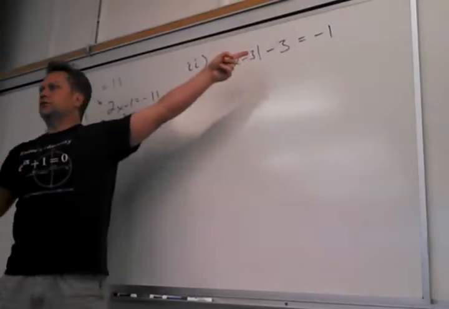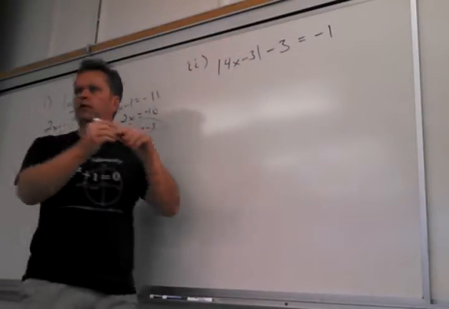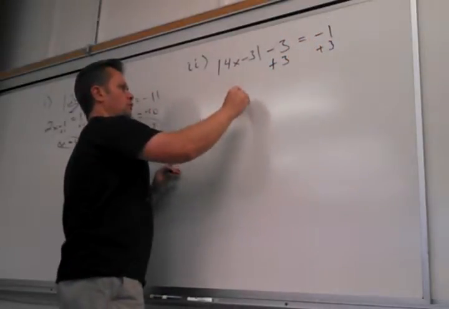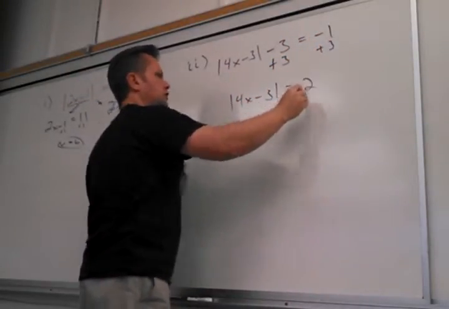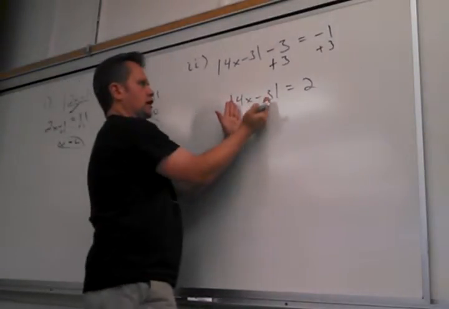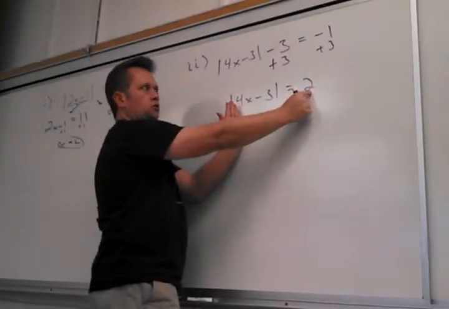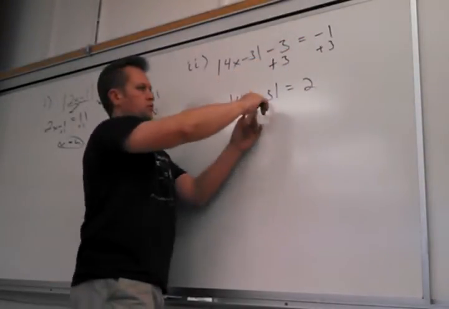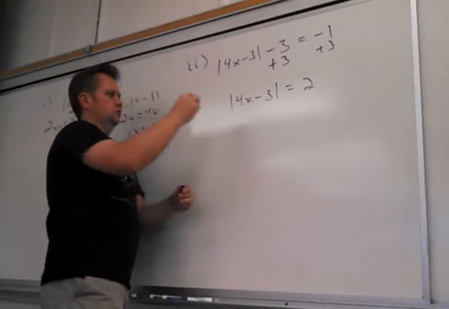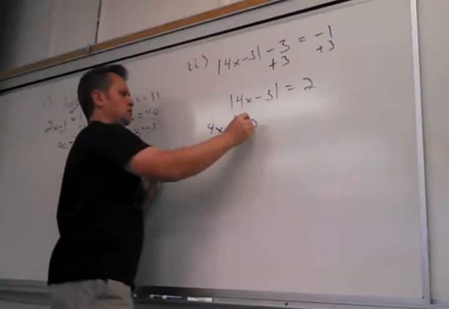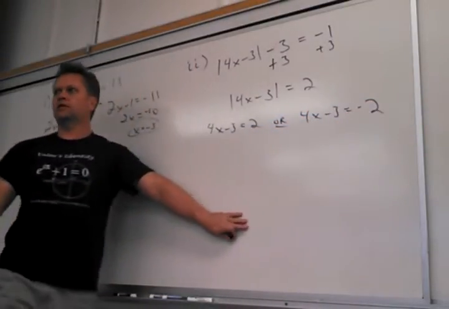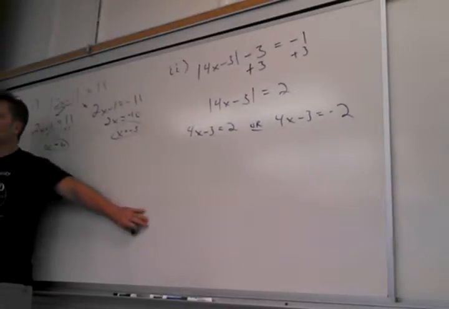So, of course, the first thing I want to do, add 3, 11. So you must isolate the absolute value first before you can write your two cases. Because now I can see what the inside could be. It could either be 2. I couldn't see it up here as easily. But now I can see this could be 2 or this could be negative 2. So that's my two cases. This could be 2 or it could be negative 2. And then you just got to solve those dinky little equations. All right?